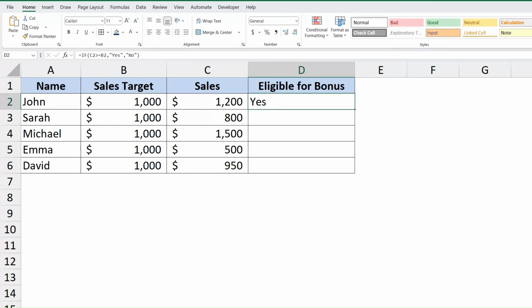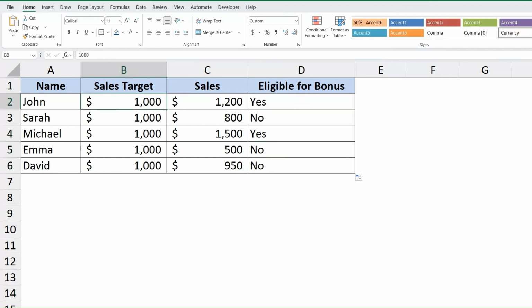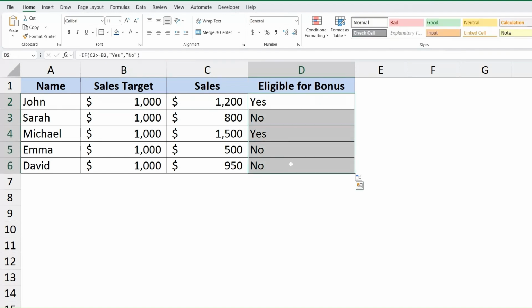First of all, I can drag and drop here or double click the formula for all the cells, or just like I did with the sales target, I can select and hit Ctrl D.